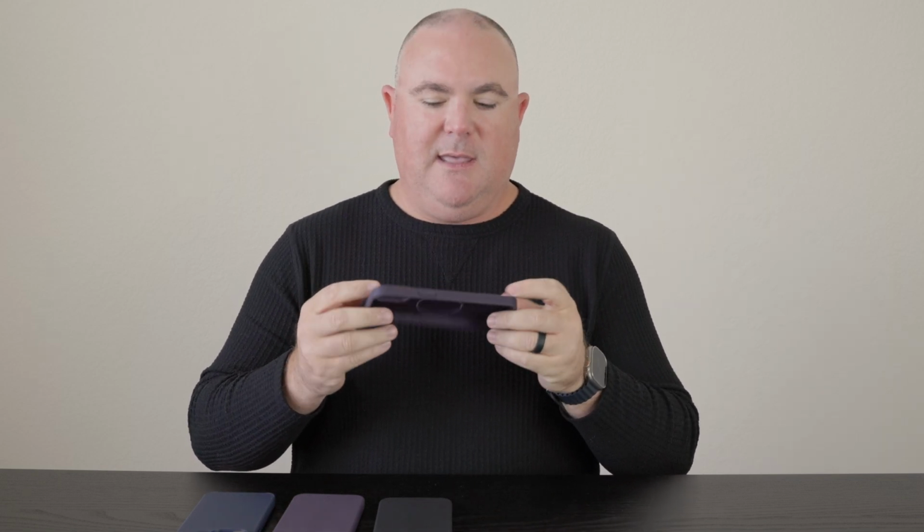So if you're looking for the perfect combination of a slim case that provides great drop protection, then the Sheath is my number one pick. And if you want some additional drop protection but still want a nice thin case, then definitely check out the Synthesis. I'm not taking anything away from the Synthesis. I love both of these cases. I switch back and forth all the time. I'm just letting you know the little bit of differences between each case.